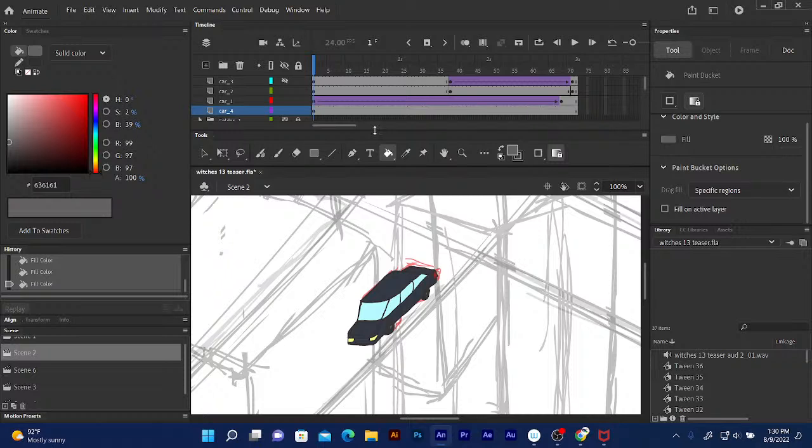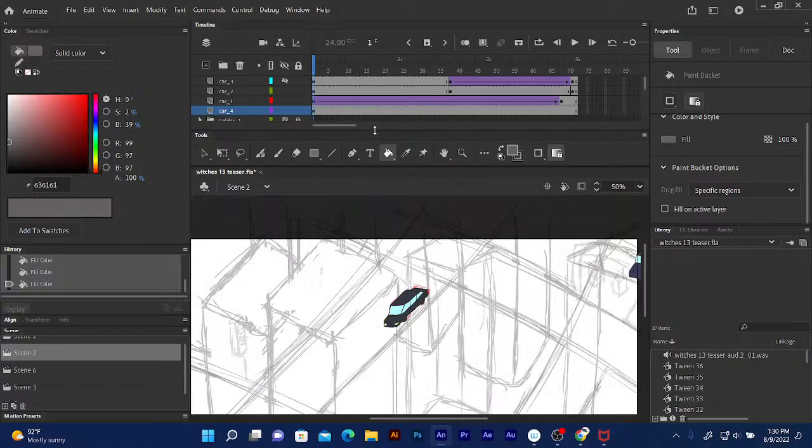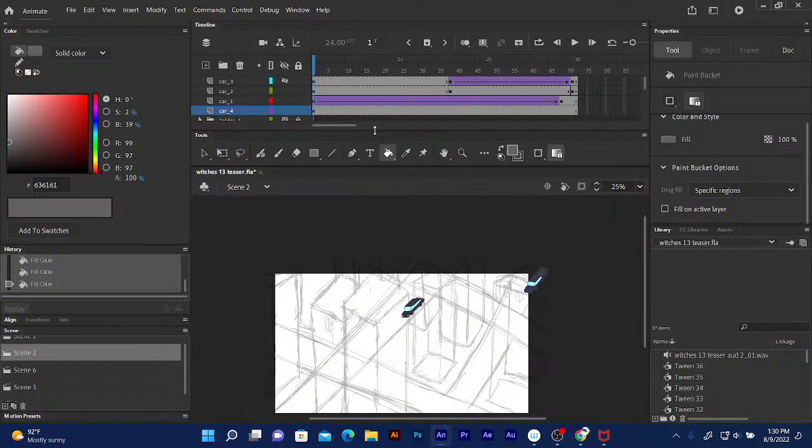Okay. That's another car done. So then let's see.